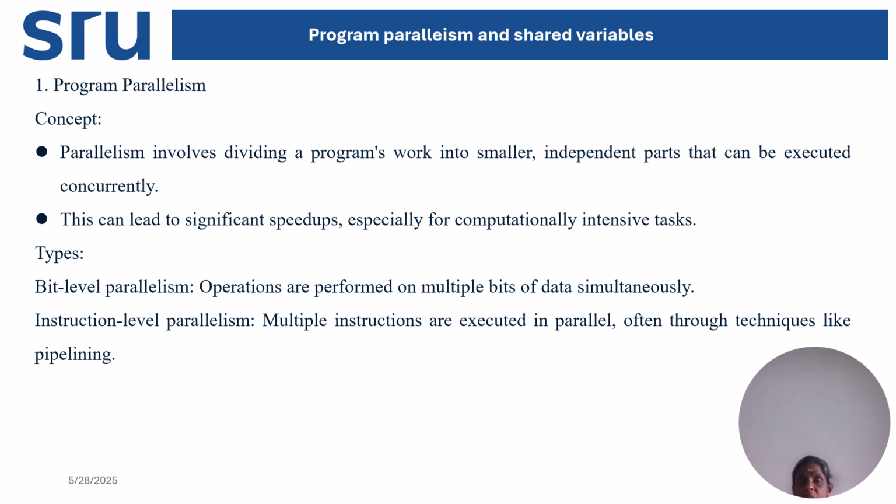If one processor is doing 10 works, with 10 processors you are completing the 10 stages of a task at one time. So the time is reduced to one-tenth. If you are not using multiple processors, 10 tasks means 10 times more time. So this can lead to significant speedup, especially for computationally intensive tasks.